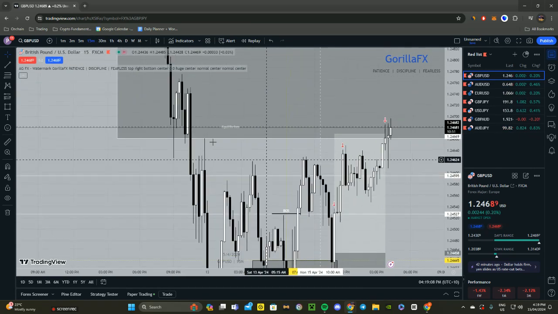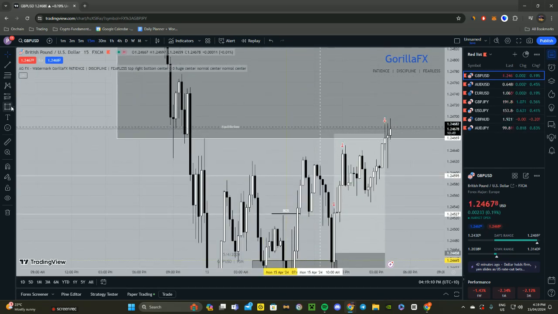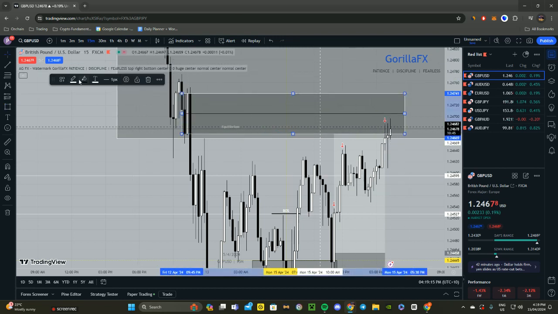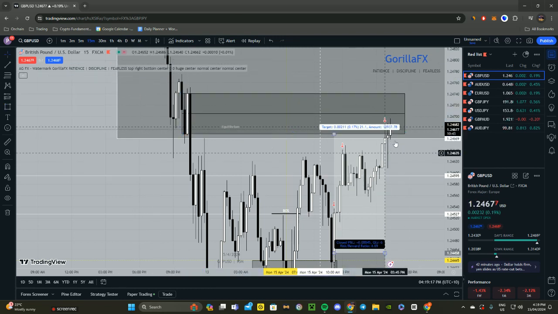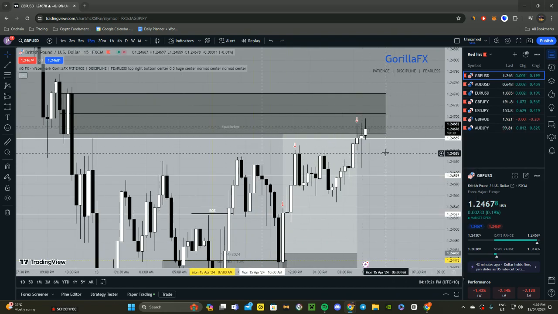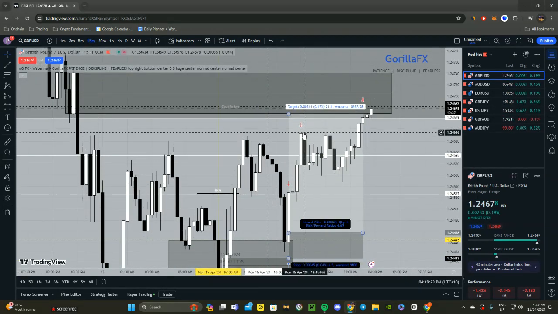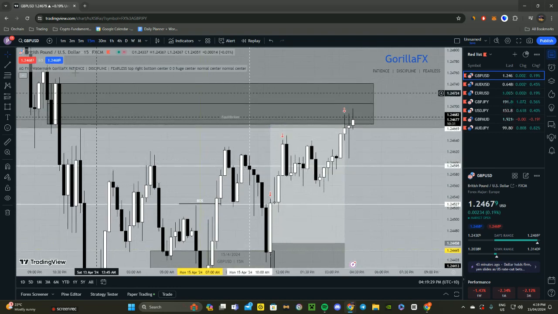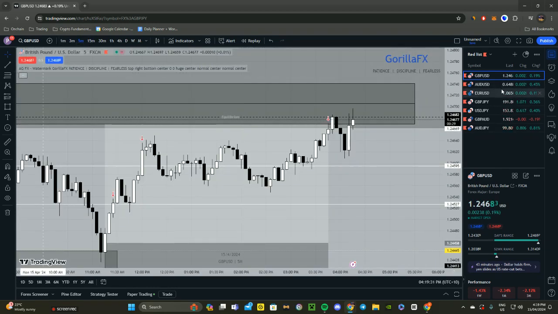And then the final take profit is obviously this 15-minute order block in the fair value gap, the first fair value gap, and it's also at equilibrium. So we've just smashed that take profit. First two were quick, but then it chopped around for a few hours and then eventually ran up through it. So yeah, really simple trade.